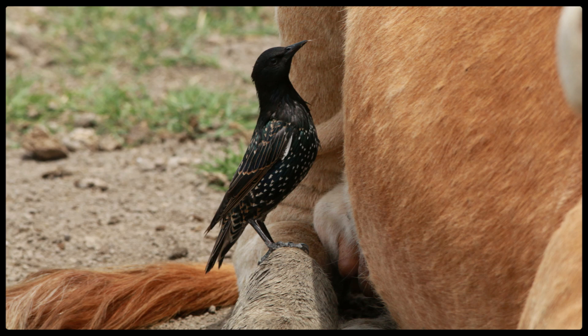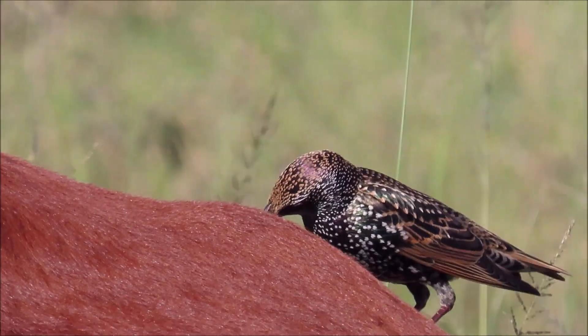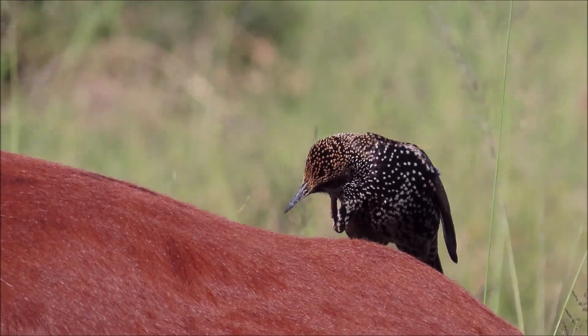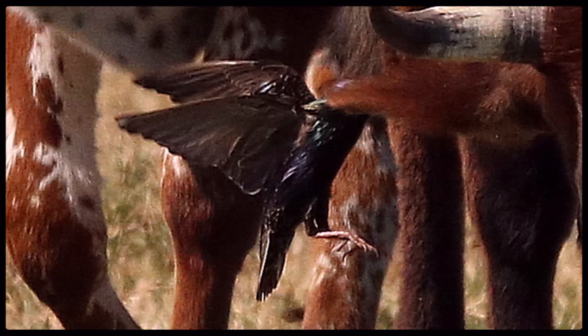They are really thriving here. One good thing I've seen them do is pick ticks off cattle that are resting — this one is eating a tick that it pulled off. They actively search for ticks on cattle and can often be found on resting cattle with their very close relatives, the oxpeckers. If they spot a tick on a cow that is standing up, they will even fly up to it and try to pull it off, like this one is doing.